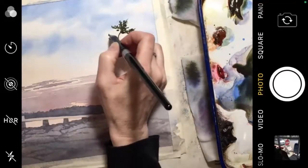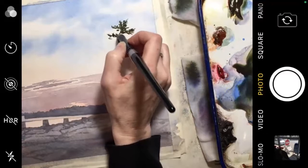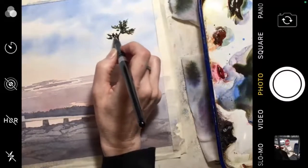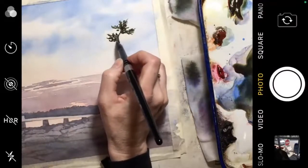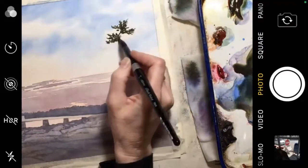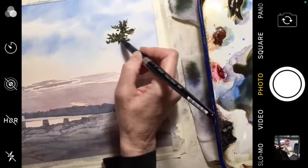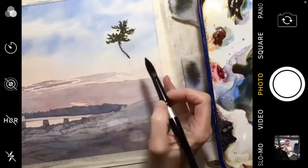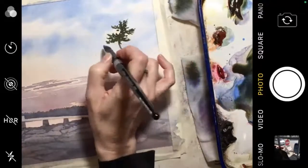And it's all sort of backlit here, so you've really just got a silhouette, but we still want to try and use our color, some variations in the color, to give us a sense of there being light, of there being some glow. So just kind of giving myself a little guide with that tree trunk. It mostly gets swallowed up as I move down the tree, but it's giving me a sense of direction there. It's giving me a little guideline to work from.